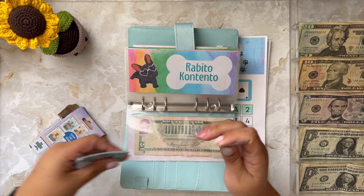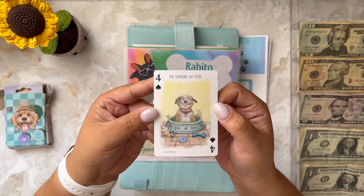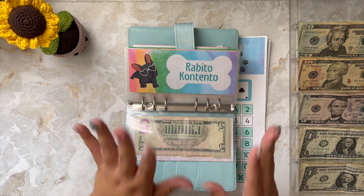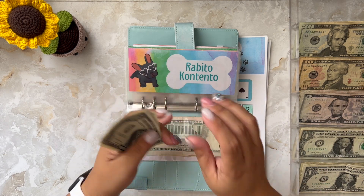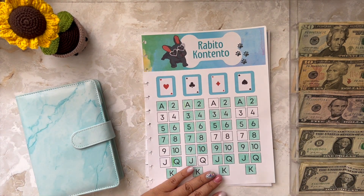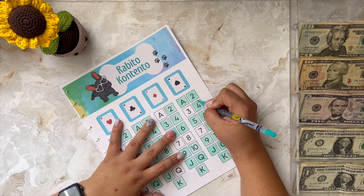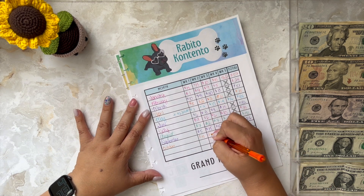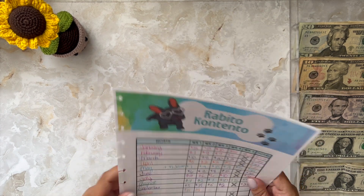I grabbed one and it's four of spades. 'Did someone say food?' — that is cute. Dogs are such foodies! I've never met a dog that didn't love eating. So I'm adding $4.00 to this envelope, and whatever is in there we'll donate at the end of the month. Last week I added $15, and this week I added $4, so far we're doing $19 for this month.